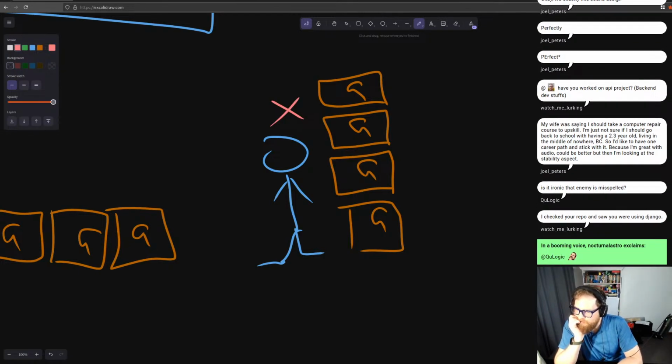So, have you worked on API project, backend stuff? No, but we do actually have a feature request that there are users that want an API for NearBeach. So that is something I've got to start designing very, very shortly. I do want to start it before the end of the year.